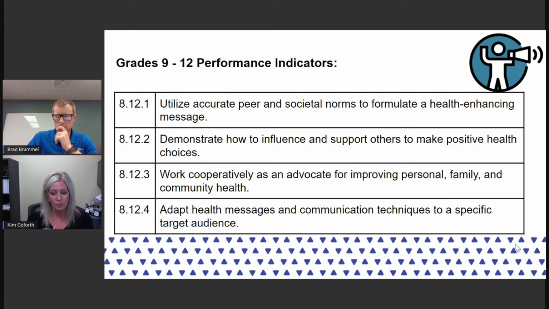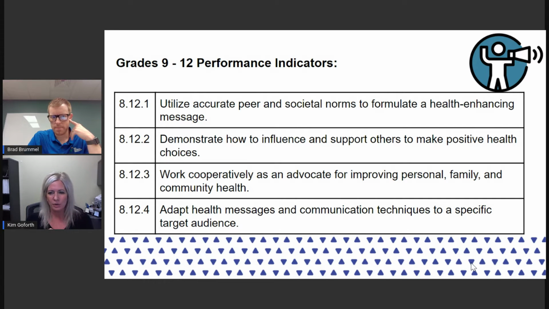And then that last one, when we talked at the 6-8 span about just identifying how health messages and techniques can be delivered, varying in your audience, this particular grade span says adapt it. And to me, that really says, now go change it. Now go do it. So don't use the language that maybe you would have used. Well, this is more textable, but this is more of an email, like a well-drafted email. Now at the high school grade span, it's go do it. Like don't overanalyze, but just do it, make the decision, and go communicate. So I think those are the two level up discussions in the indicators. But again, we're demonstrating, we're actually doing the communicating here.